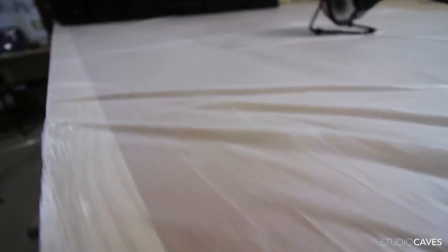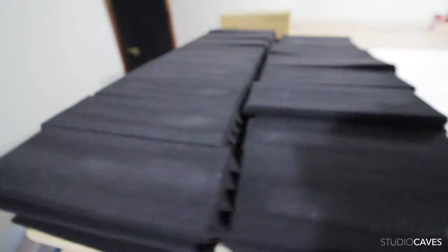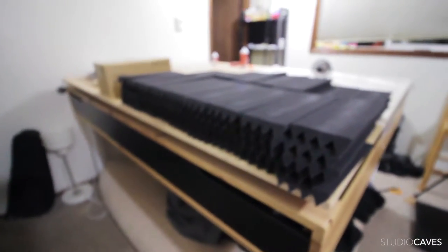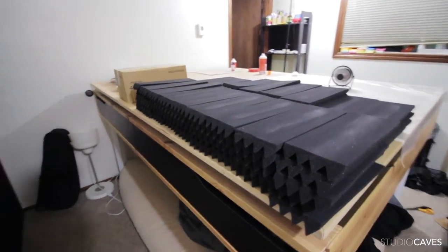So, we're just gonna let these dry for a bit, probably 10 minutes or so, and then we can start taping those back up, and then everything will be ready to go to get on the ceiling. These things should be dry now, so let's start putting some tape on there.